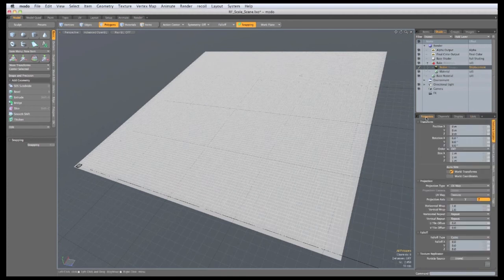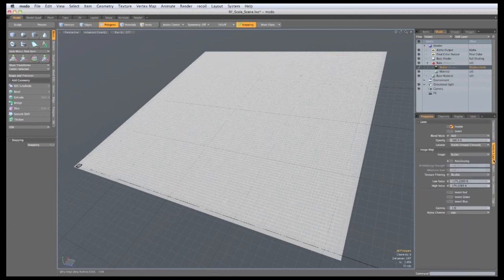So now we'll go over to properties, and let's go down to texture layers. Now when you add a displacement texture, it automatically sets a high and a low value based on the scale of the object. Now we don't want that, so I'm going to set the low value to 0 and the high value to 100%. So now we can bake it. So right click on the image map in the shader tree and select bake object to texture.